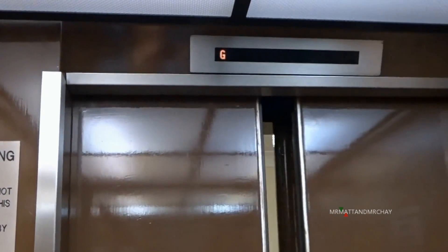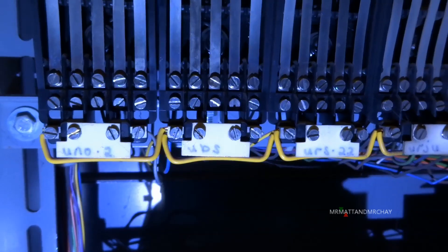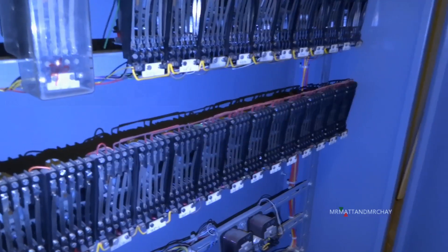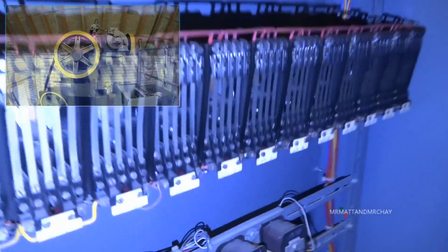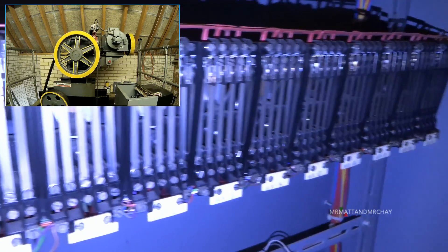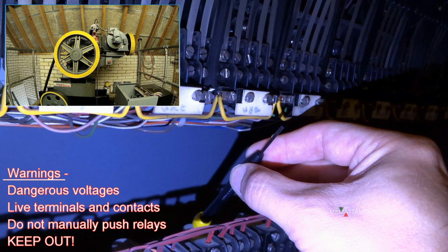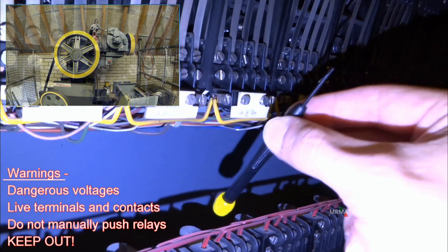When a button is pushed in the lift car it latches a relay. You can manipulate the call buttons by manually pressing some of the relays here in this cabinet. That comes with experience — I consider myself very experienced with relay circuits, as I've been working with relays since I was about 10 years old. I also know what I can and cannot touch in this cabinet, so please don't copy what I'm doing. Touching the wrong thing in here might be the last thing you ever do, and even worse it could destroy the controller of this beautiful lift.